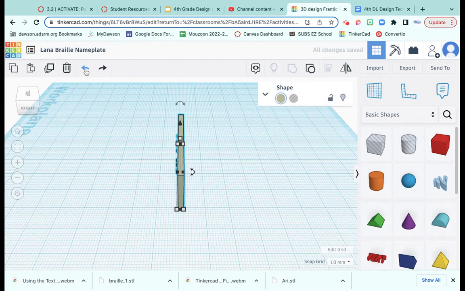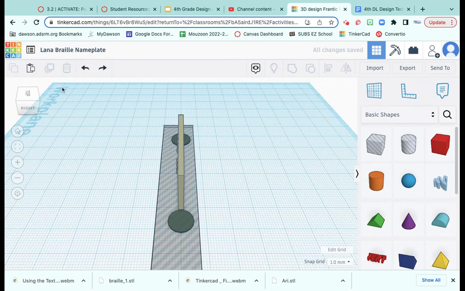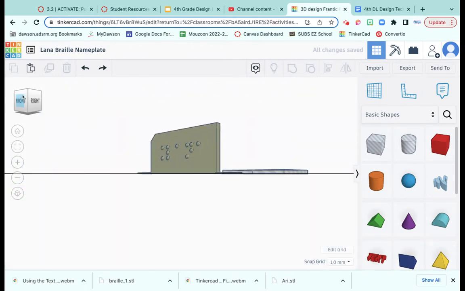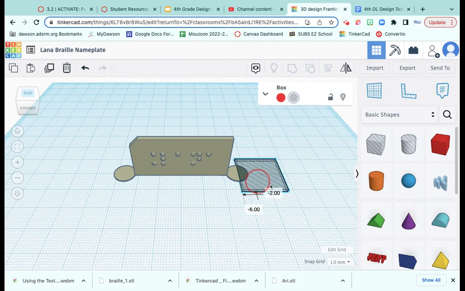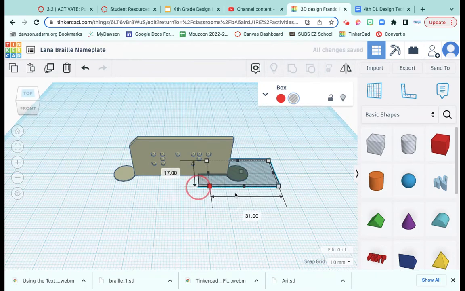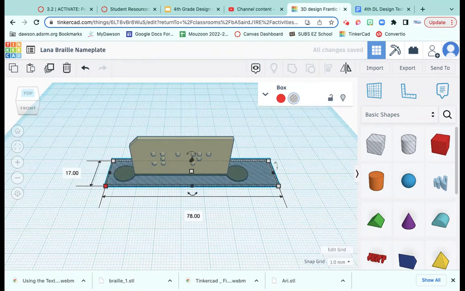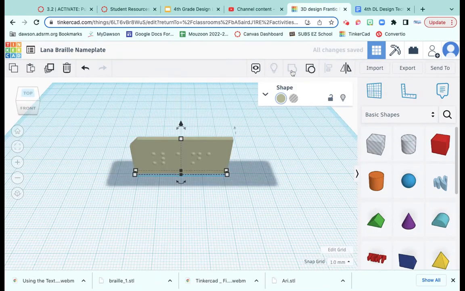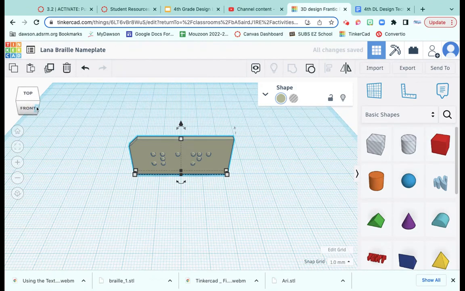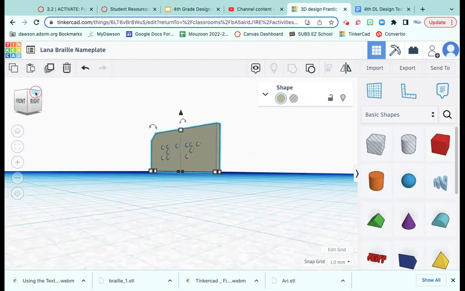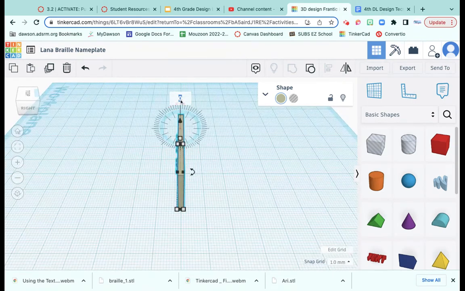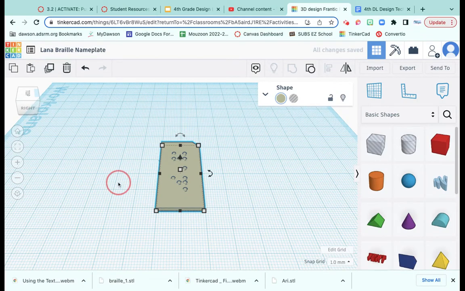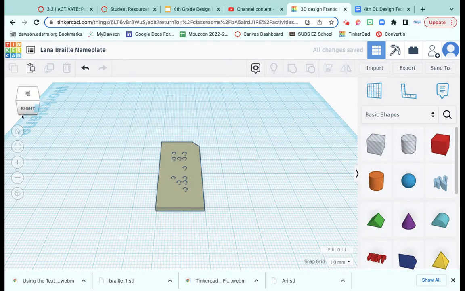So once again, if I go back a few steps, once you have your nameplate in, you are going to use a hole shape that is 1 millimeter high. Drag it across. You're going to select all, Command A, or drag around them, group them so it will cut that out. Then you want to go to your side view, and you want to rotate this 90 degrees and then hit the letter D on your keyboard to drop it, and you are all done.